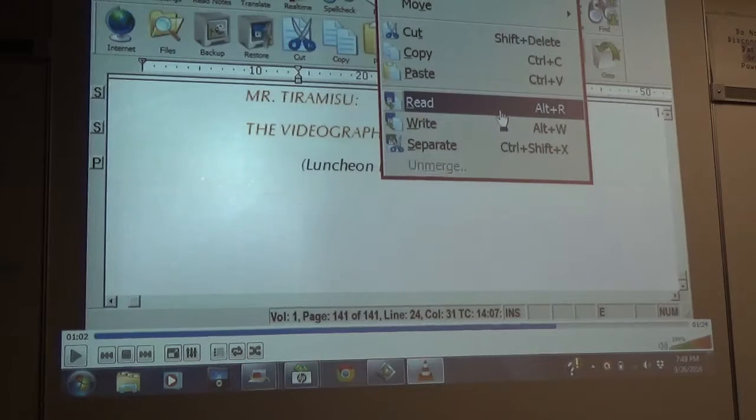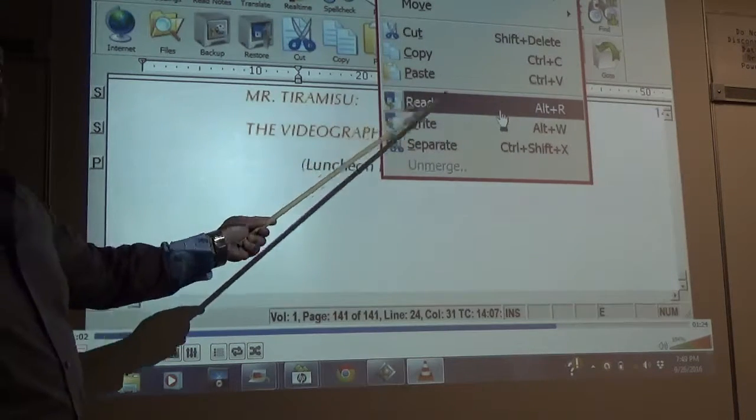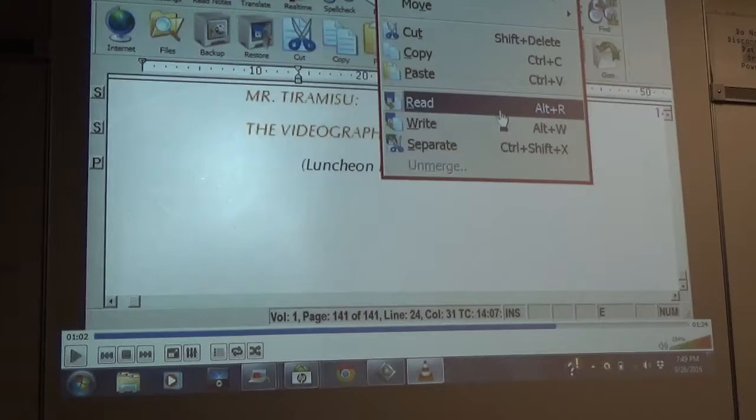Okay? Alt-R is also going to bring your block files in. Remember this. It's important. Alt-R is going to bring your block files in. And that's what it's telling you right here. So it's your other files, and you're going to see why. Your block files are the ones that you made using the create and separate, or the write and separate?